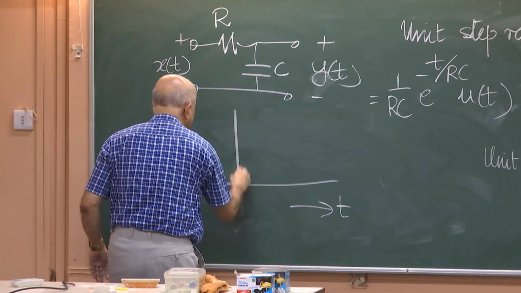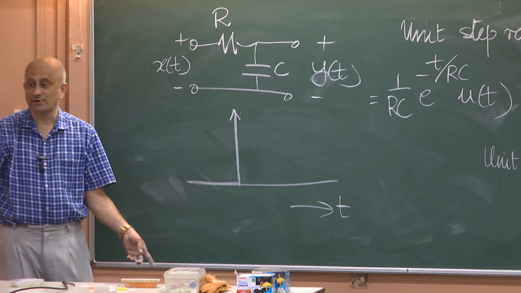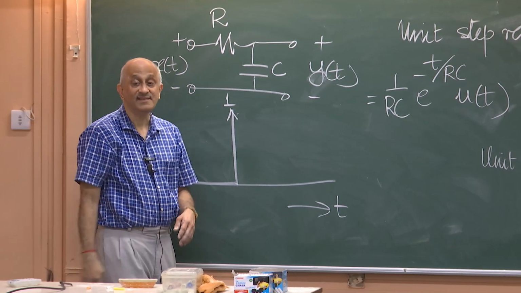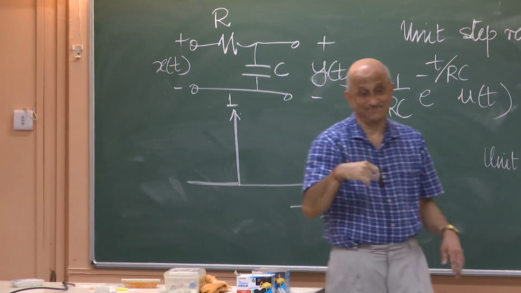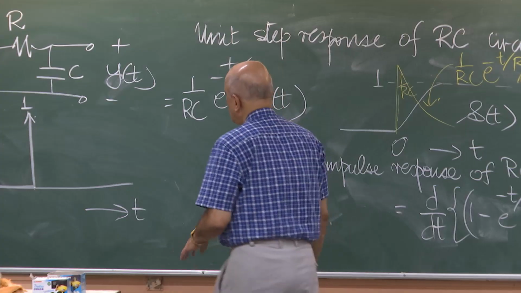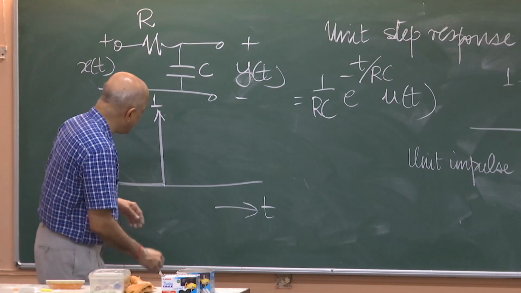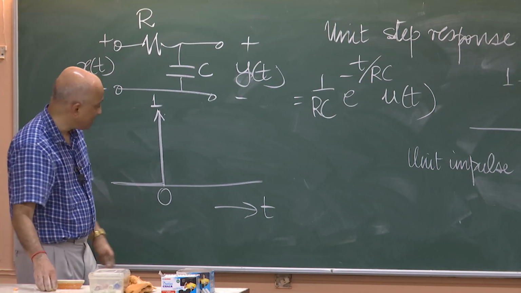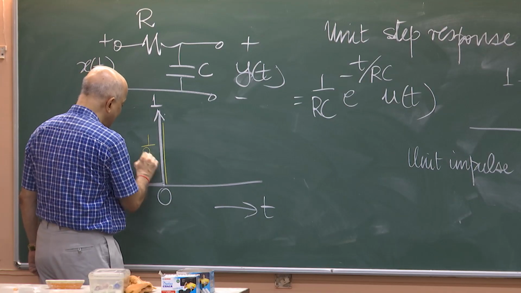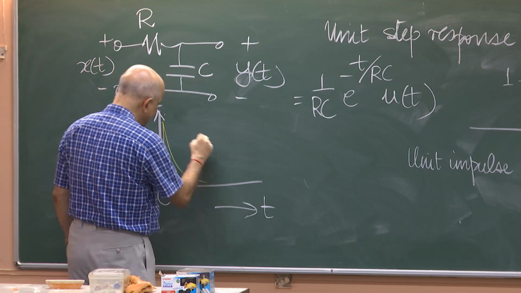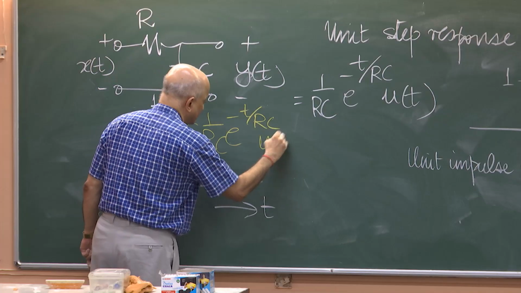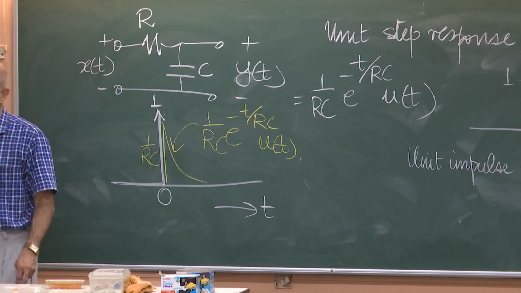It's customary to denote the impulse like this. We often denote an impulse with an arrow, and the strength of the impulse is 1. The strength is the area captured under the impulse, right. So, the strength is 1 and it is located at t equal to 0. And what is the response? The response is the strength being 1 by RC, wherever we don't know what the values of RC are. It's 1 by RC and an exponentially decaying waveform, beginning with t equal to 0.